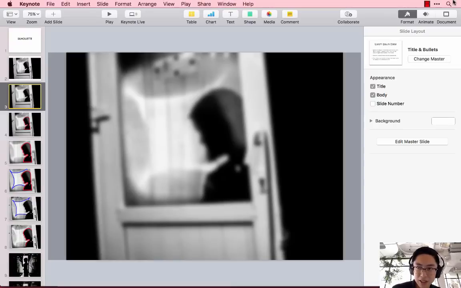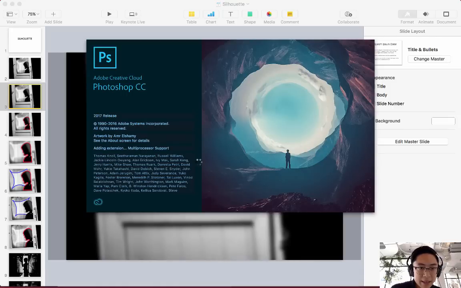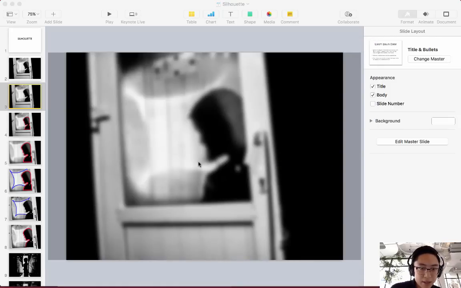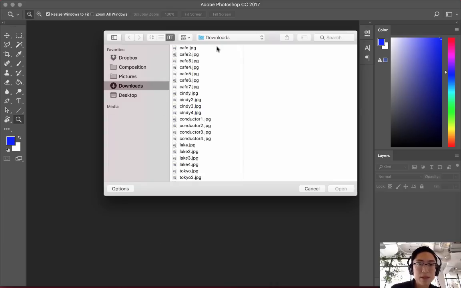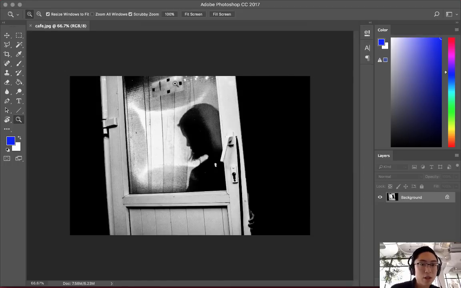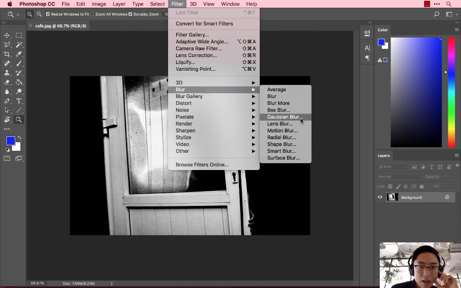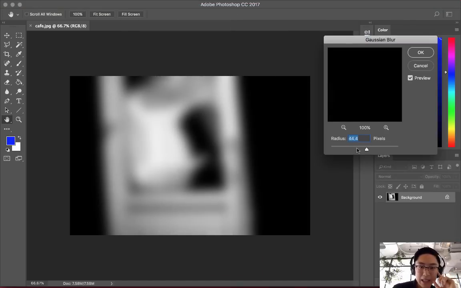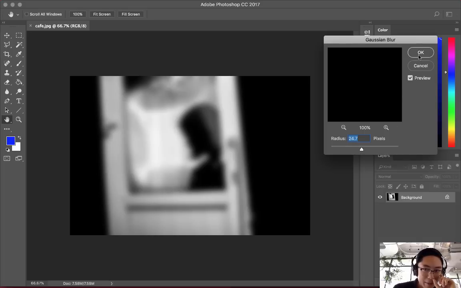Ultimately, one technique I have to better determine whether I have good silhouettes or not is to apply a Gaussian blur in Photoshop. And of course, since you guys are probably curious how to do that, I'll open up Photoshop. The way you apply Gaussian blur is, just load up a JPEG image. So this image here, cool. Load that up and go under Filter, Blur, Gaussian Blur, and you can just drag this slider however much you want. I think here I've done it about 25 pixels.